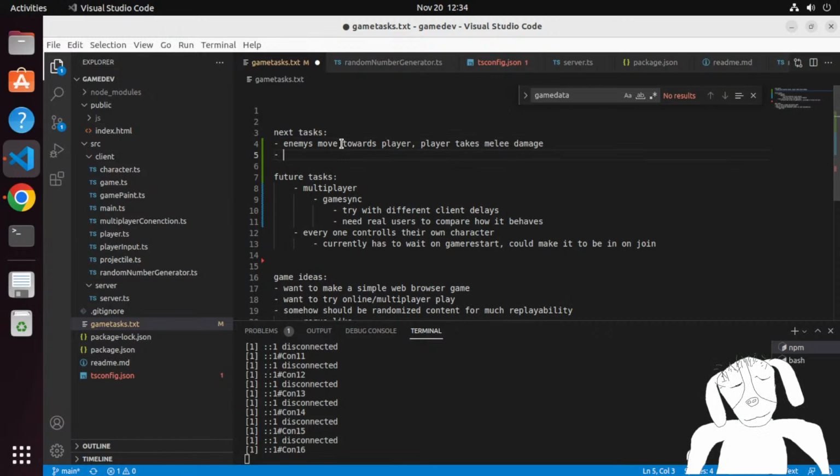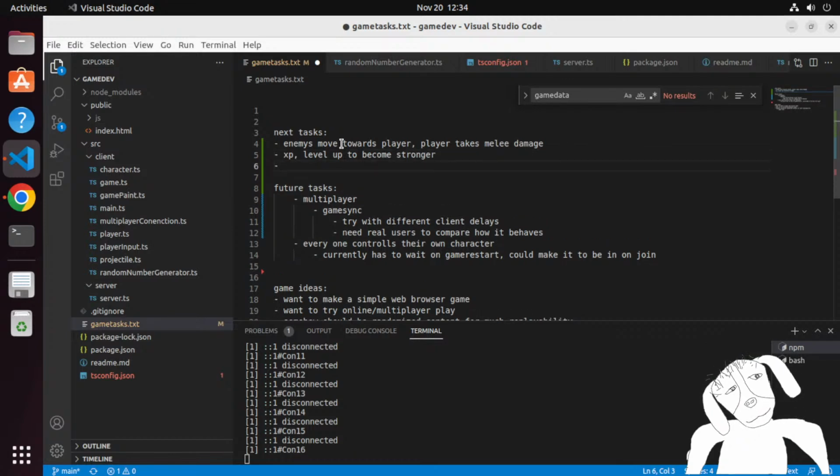And then we can gain XP and level up to become stronger, and we could randomize three options to choose from on level up, something like this.